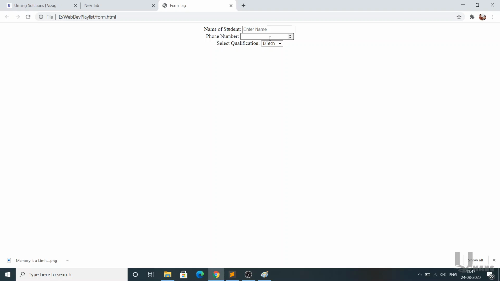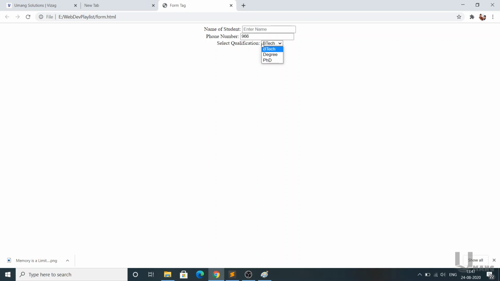So it is showing some attributes here. See, I'm just clicking here, automatically numbers get incremented. Look, I can type numbers here. For example, I'm just typing my text on my keyboard, but it's not working. It is not allowing me to type text in the input field. So that is the main advantage of it.